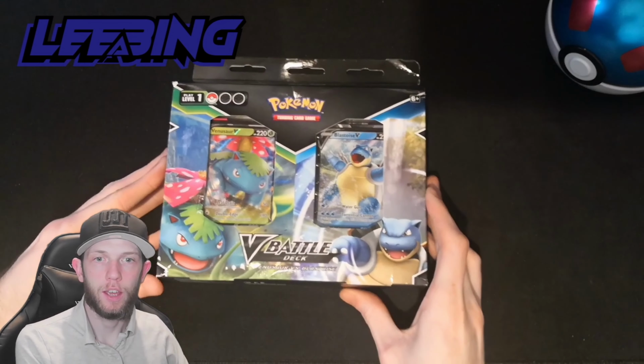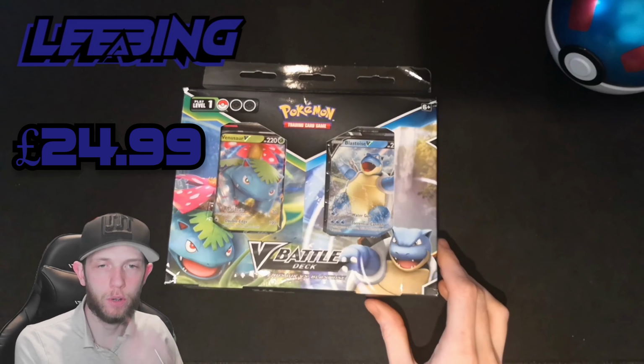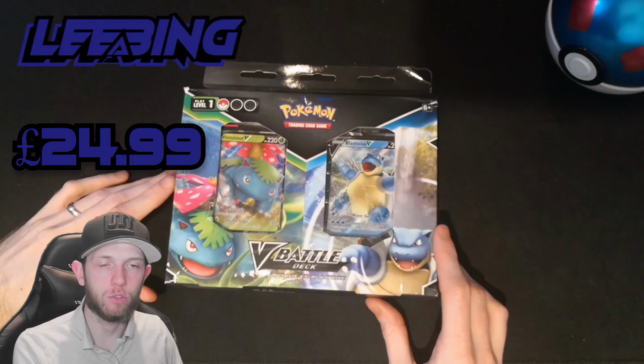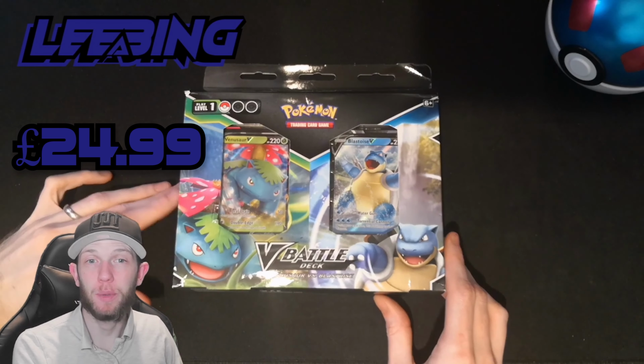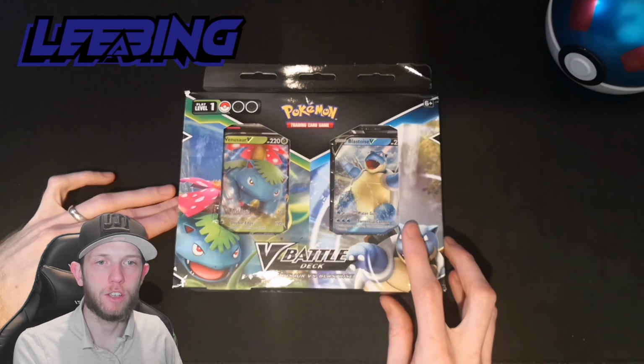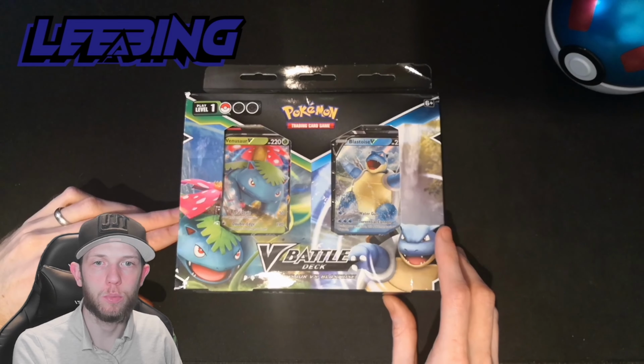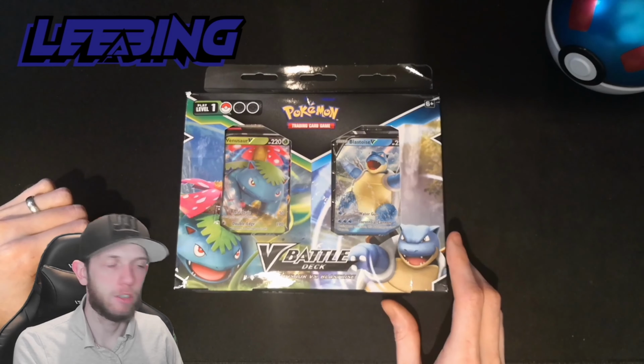Okay, so the first thing we have is a Pokemon V Battle Deck. So these are quite new. This is the Blastoise and Venusaur set. Something that I was thinking about picking up anyway, as I do enjoy the TCG. But yeah, it's the new style water deck and grass deck for battle styles, which is pretty cool. So that's a bit of a win.